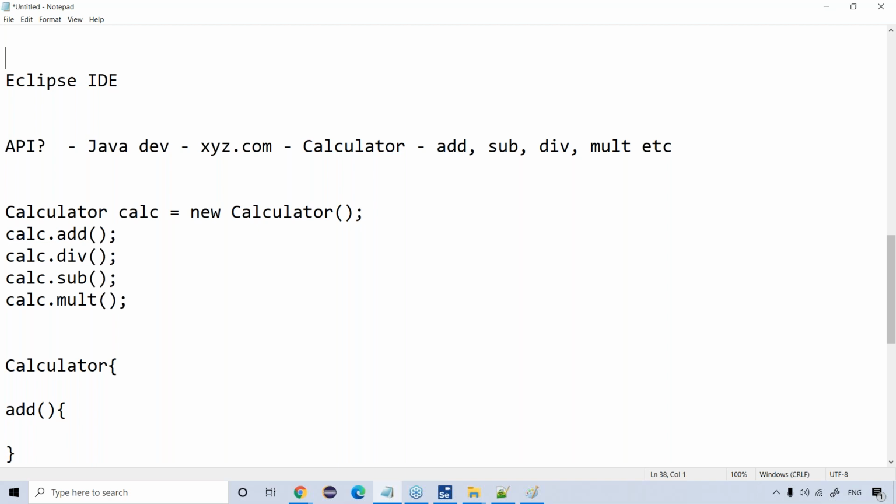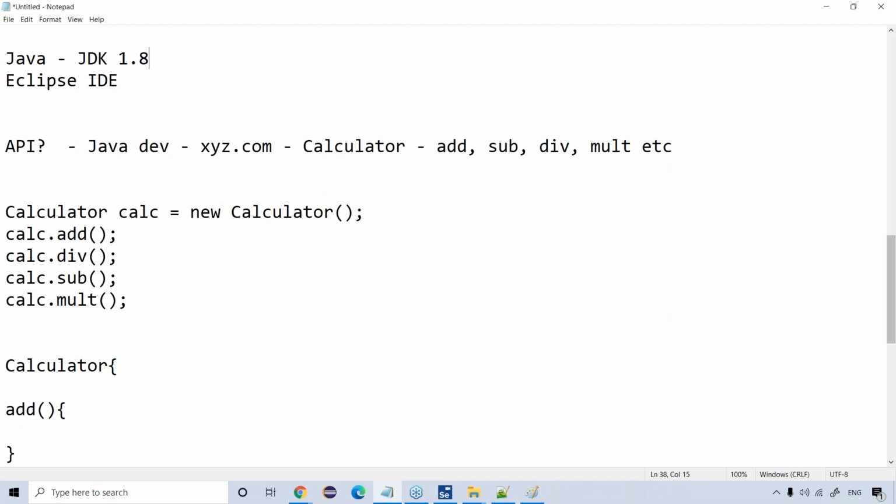But there is a prerequisite. The prerequisite is that you need to have Java installed on your machine. Java as in JDK, that is Java Development Kit. The most stable version that we'll be downloading is 1.8, although the latest is Java 15 or 16. Some of you might have installed Java 16 or 15 by default.